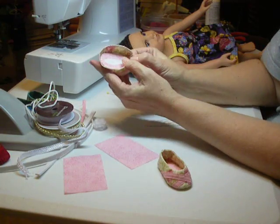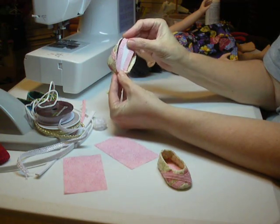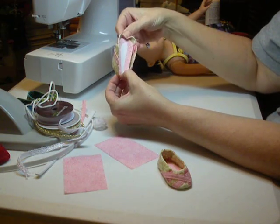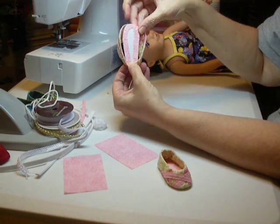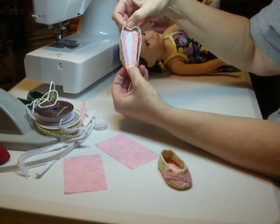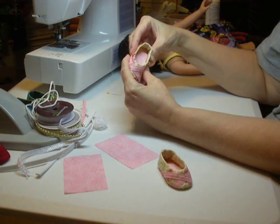Then I'm going to go to the opposite side and do the same thing. I'm going to glue 1/4 of an inch down on the toe area. You want to even out so you have the same amount of fabric on each side, and you're going to turn this under and glue under 1/4 of an inch.